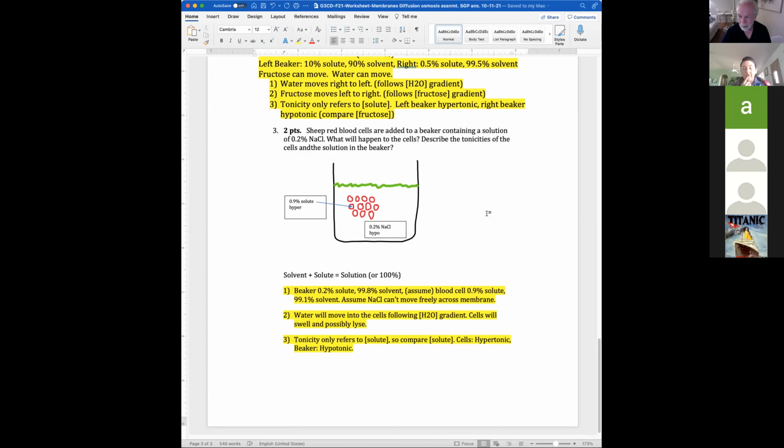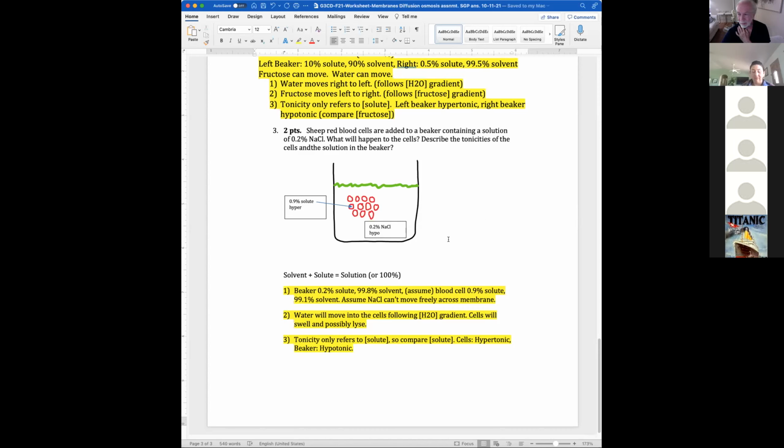You say it's already got water in the container, but you said because the solute is hyper 0.9%, those little red things are already underwater. They're going to swell because of the 0.2% hypo. Leave hypo out of it when you're talking about which way water is going to move. Only think about the concentration of water.